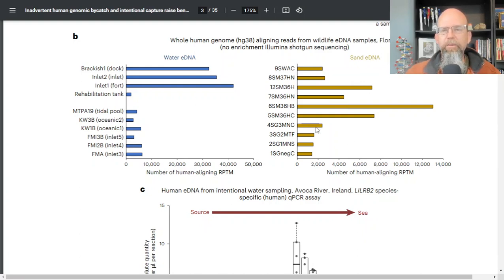Then over here we have sand. This is where they just go to a beach, and we'll see in a moment that they did this. This was a rough first study. What they did was they went to a beach which is very pristine, where human beings aren't allowed to go, preserved, versus beaches where humans are found, versus actual footprints. We're just going to take sand from where somebody stepped.